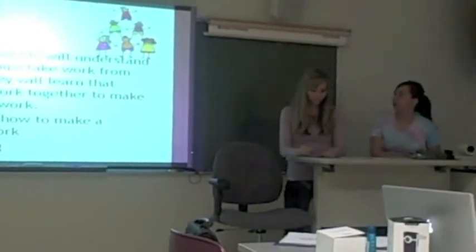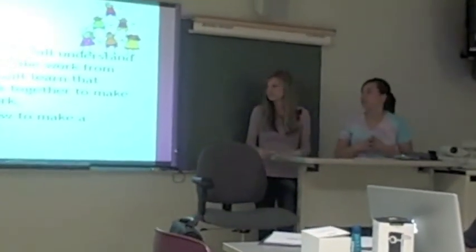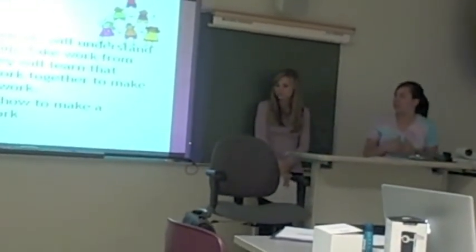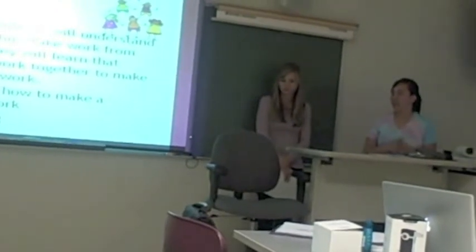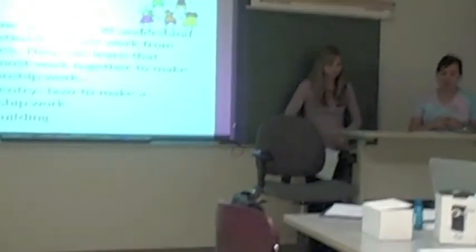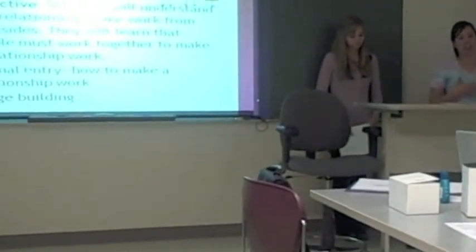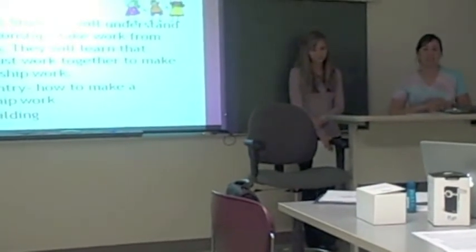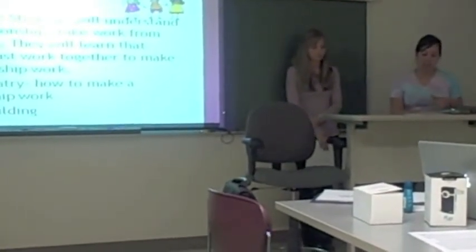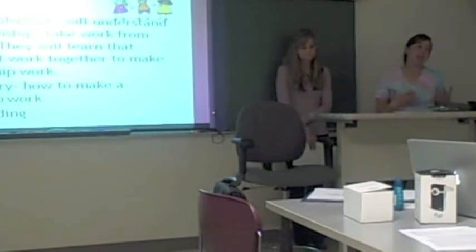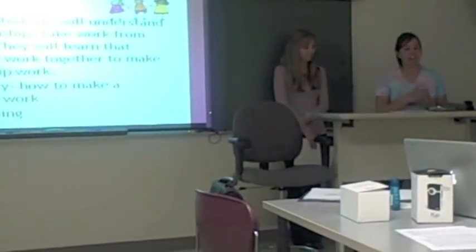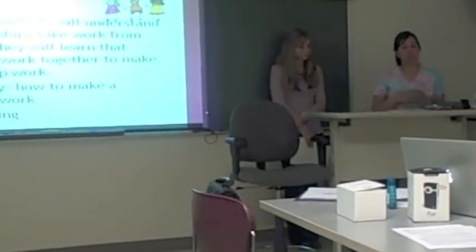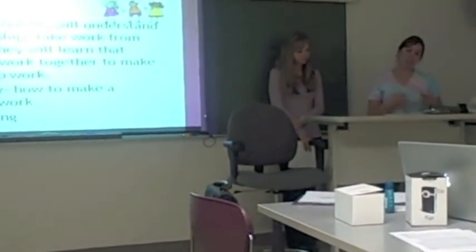And then the last one, to wrap it all up, was working together. The students will understand that relationships take work from both sides, and they will learn that people must work together to make a relationship work. The students will be given a prompt: what's the most important aspect that you think is involved in building a relationship? After they discussed these and wrote about it, the teacher would share, in my opinion, I would probably say unity, so there was no confrontation and no disunity in a group, and that everyone works together as one team towards a common goal.